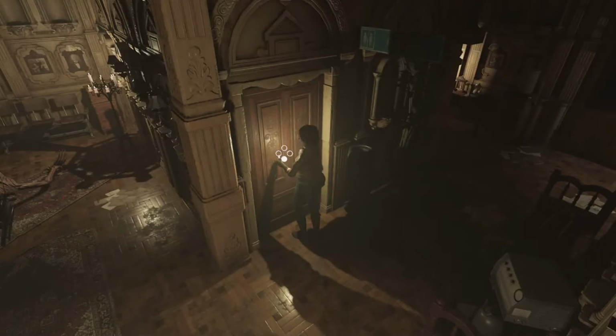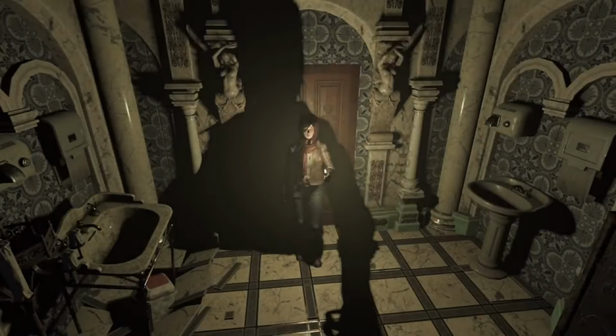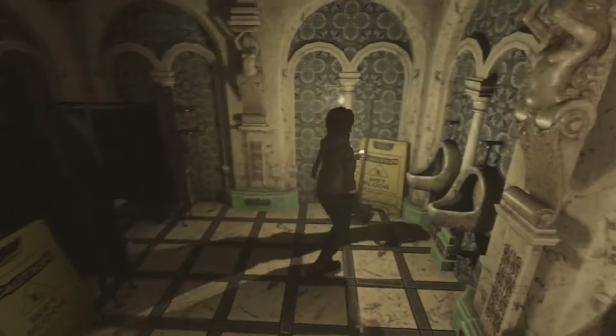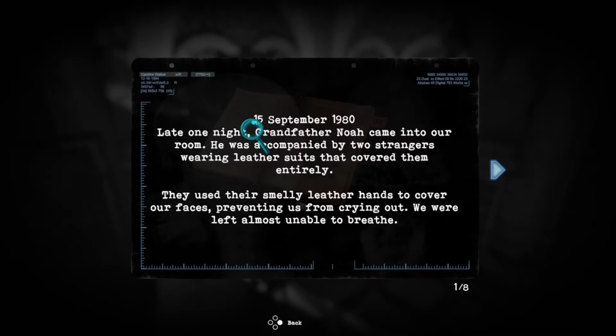Yeah, this is that restroom I was talking about, guys. I don't know if this is a good idea, man. Okay. There's a little journal right here, a young child's diary. All right, let's read it right quick.